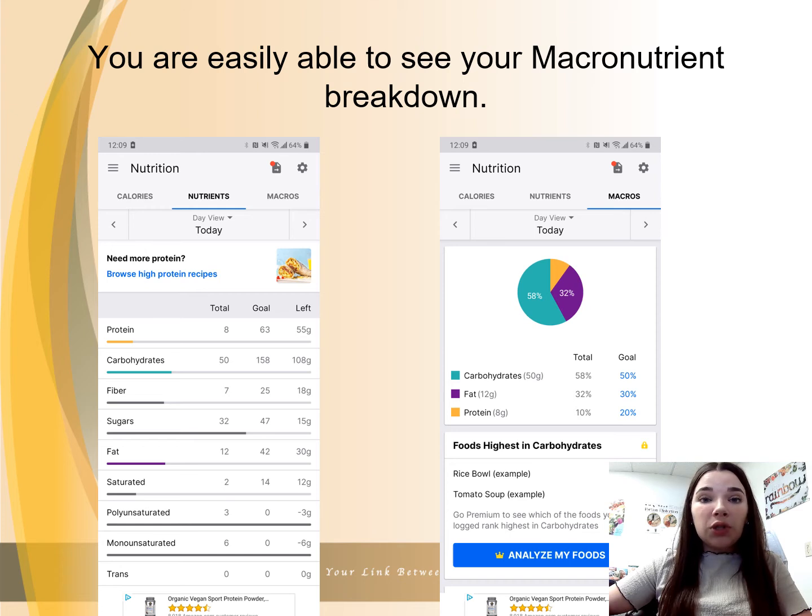Okay, so once you've started logging, you'll be able to see your nutrient breakdown very easily. You can see that maybe there's an area that you're low in or maybe you're consistently high. For example, maybe you might be high in your sugar intake for the day. Make sure to bring that up to your dietitian at your next appointment, and then he or she can kind of give you some tips on how to bring down or bring up any certain nutrient levels to better fit your goals.